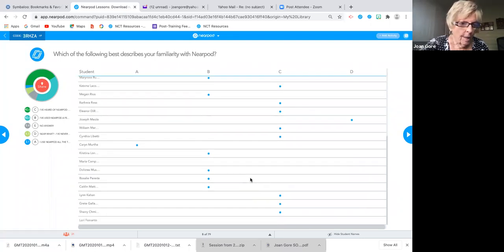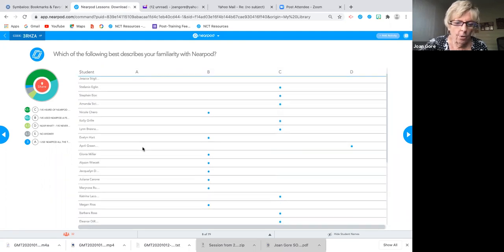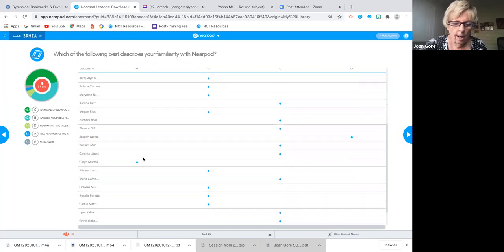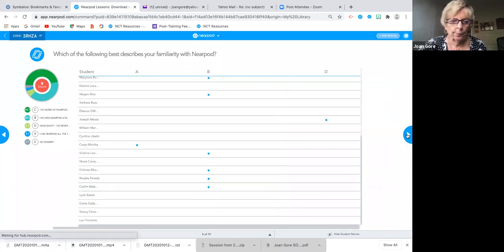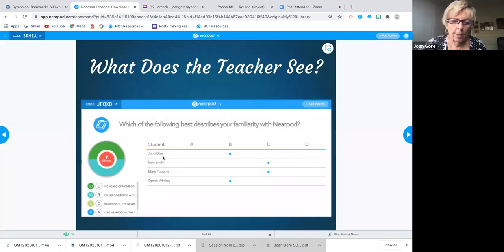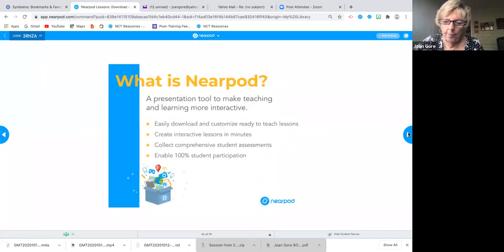And I have a couple of you that use Nearpod all the time. And that's great because you're a great resource for your fellow teachers if you've used it a lot. So this is what I was seeing, the results. Here's my share button. And that particular pie chart was very interesting.